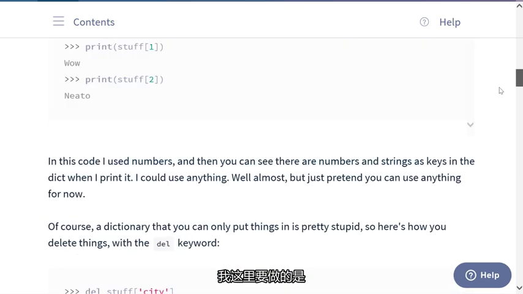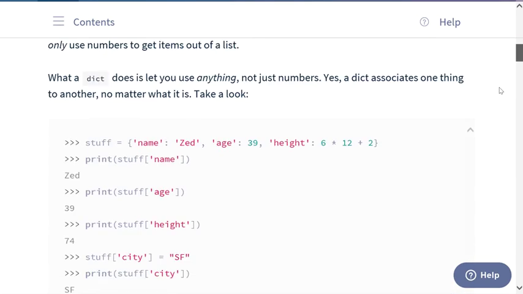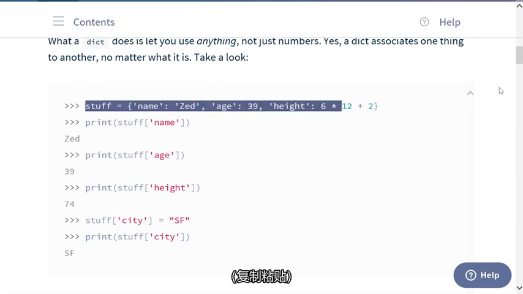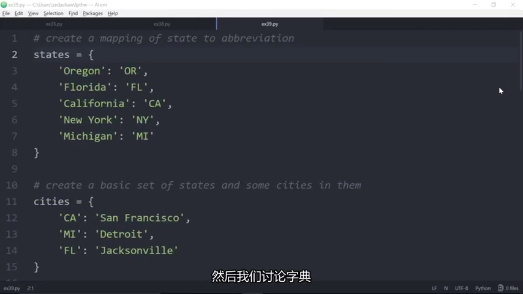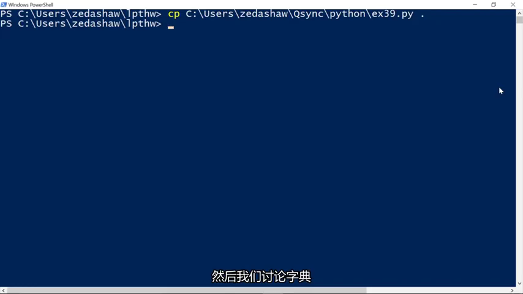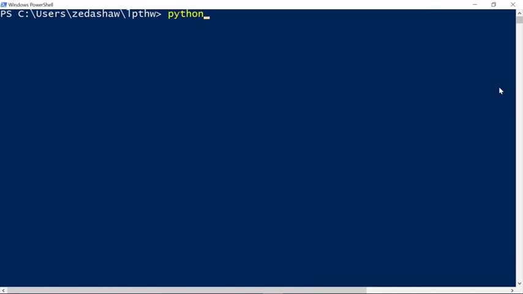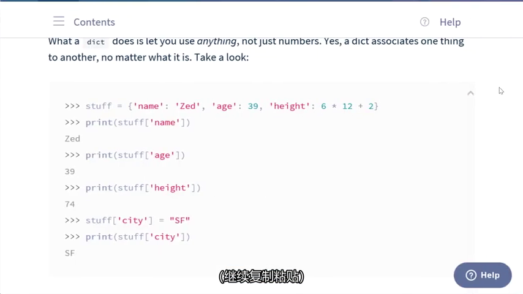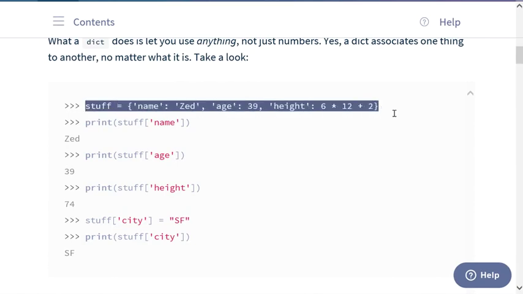So what I'm going to do is copy and paste this example so we can work with it. And we're going to talk about dictionaries. Oh, that's right, my copy and paste skills again.